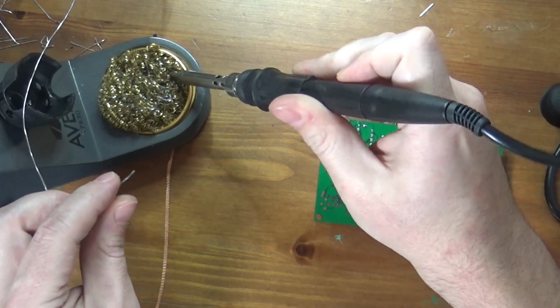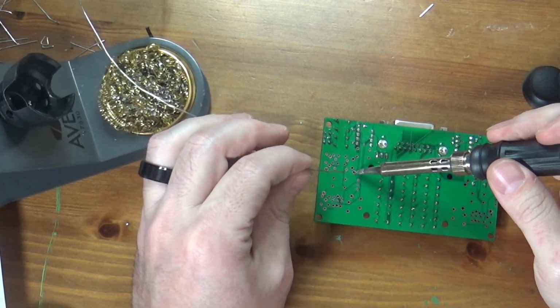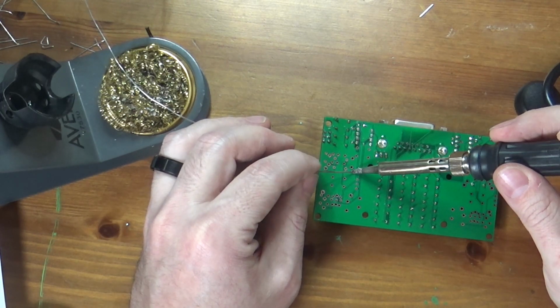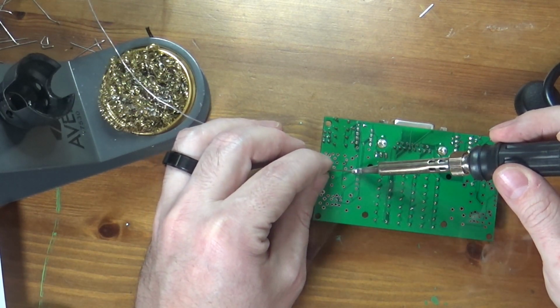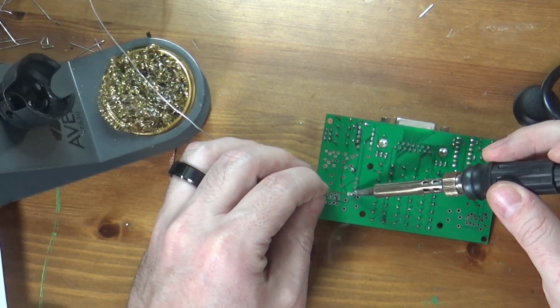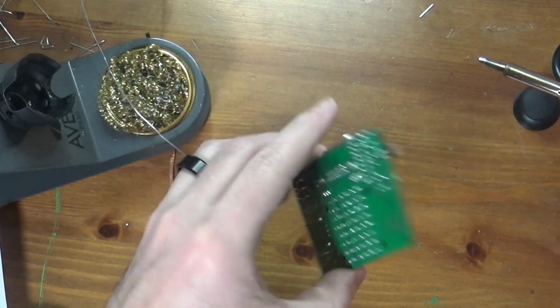Again, clean my iron, as you've heard me say a bunch of times. I'll do a couple big pins first. Get this retained. There we go. Okay, make sure we are flat on the board. Yes, we are.